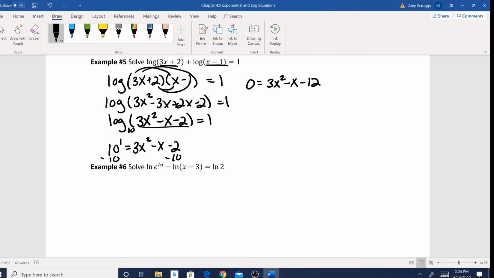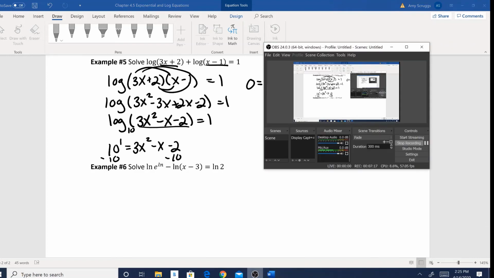Okay? This problem could be a slide and divide problem. However, I'm going to tell you, since I've already worked it out, that this is not going to be a slide and divide problem. You're not going to find those two factors, unfortunately. So you can either complete the square or do quadratic formula. And I know how we all feel about completing the square here. So I'm just going to quadratic formula this thing.